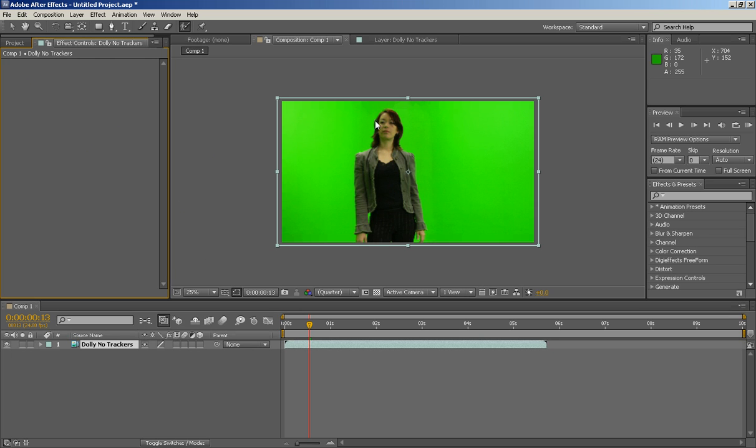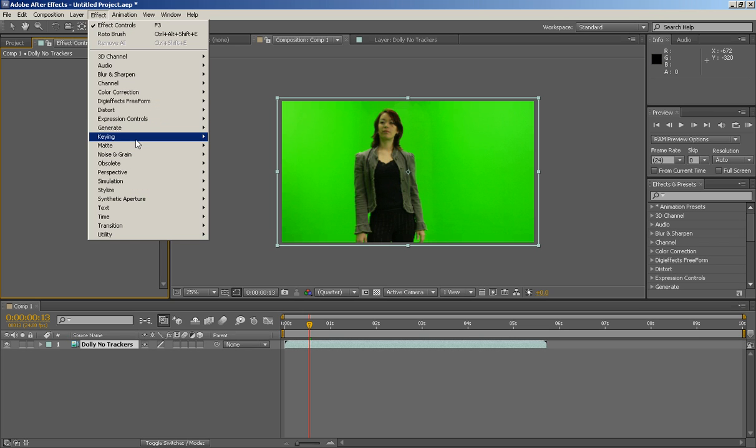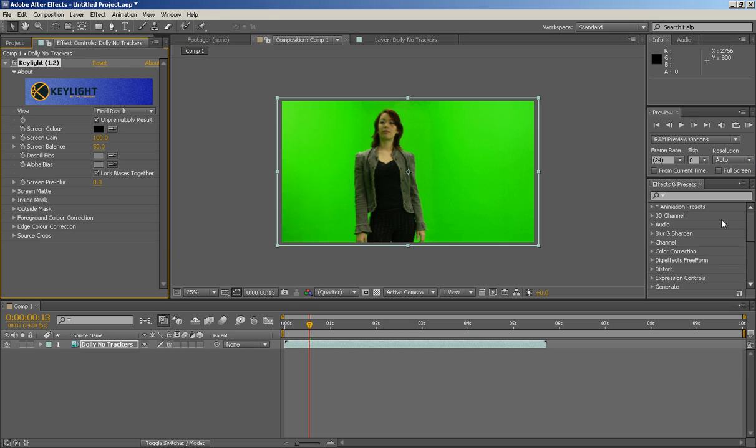And in fact, because this hair around here is quite nice, there's not a huge amount of hair that's kind of sticking up, it's not very frizzy, this is going to work pretty well. And it's also going to stop that problem that we had with the green flaring onto the jacket as well, where we had that colour contamination there. So let's go up into Effect, and you'll find it in Keying, and you want to do Keylight 1.2. You can also find that down here.